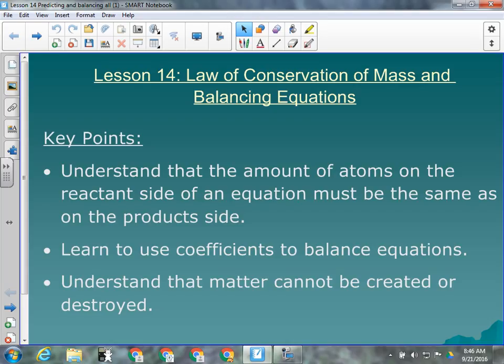In particular, this would happen in reactions where what was formed? Gas. Gas has mass, right? We don't think it does because we don't feel it, and we're surrounded by gas all the time. But we do feel it. We just don't realize that we feel it. How do we know that gas has mass? Well, because there's atmospheric pressure. The weight of the atmosphere pushing down on us has certain biological effects on our bodies.